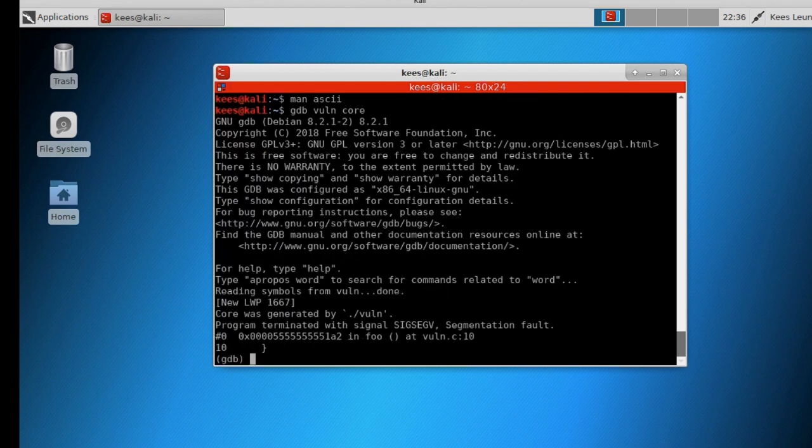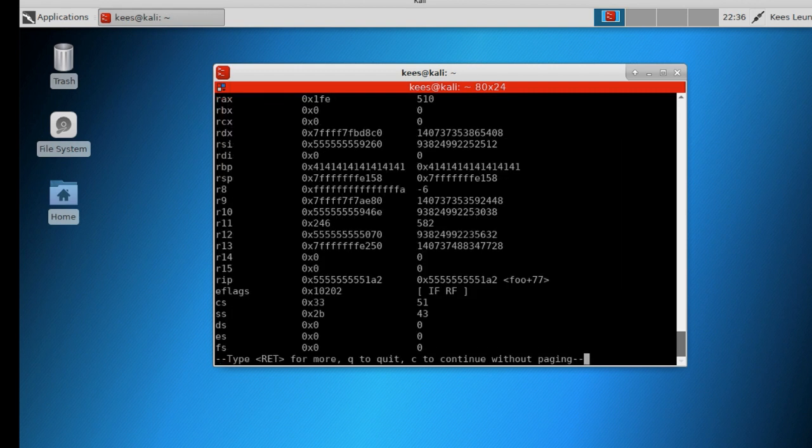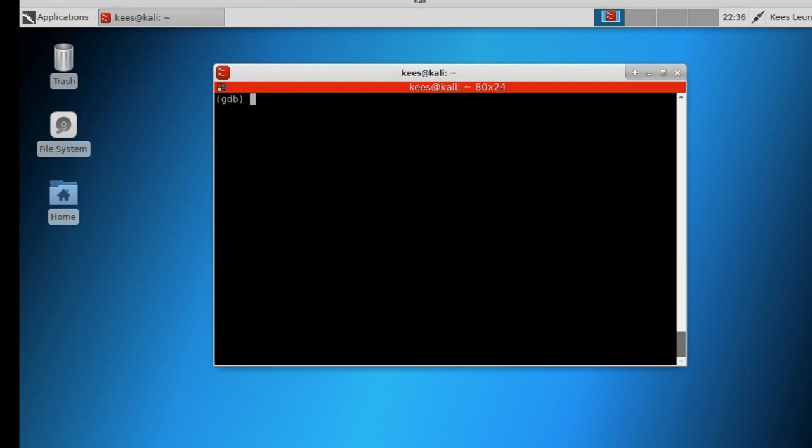So back to the registers. It means that I've overwritten something, RBP. I can also quickly check to see what my RSP register contains, and the same thing there. I have a whole bunch of 41, 41, 41 values. This is all good news. That means that we were able to inject something into these buffers that started overwriting memory addresses that controlled our execution, and that's exactly what we're trying to accomplish.